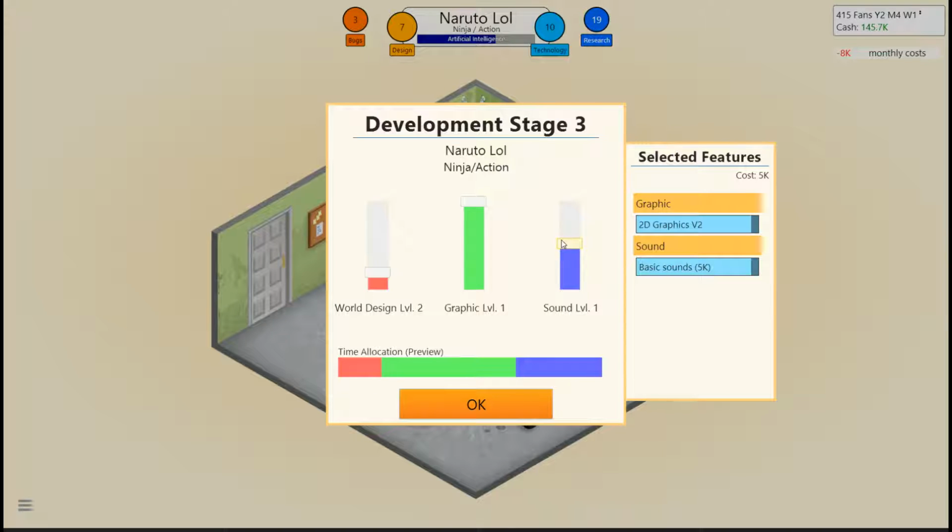Graphics are super important, sound is average. World design is unimportant. Literally exactly the same as simulation, except world design is even less important. Nope, they're equally unimportant, but we're just going to leave it like this.